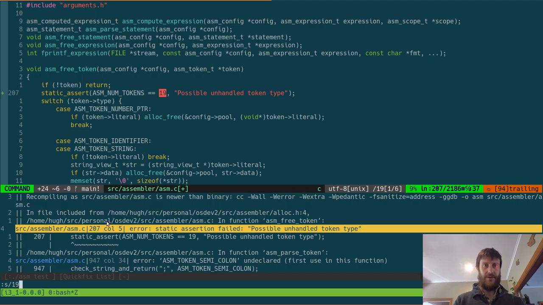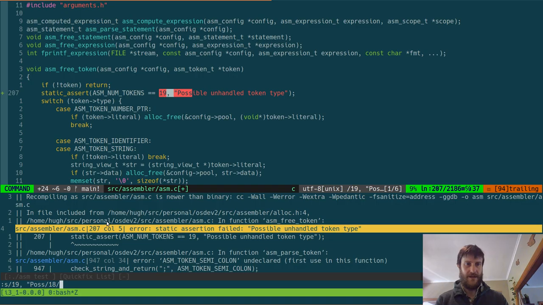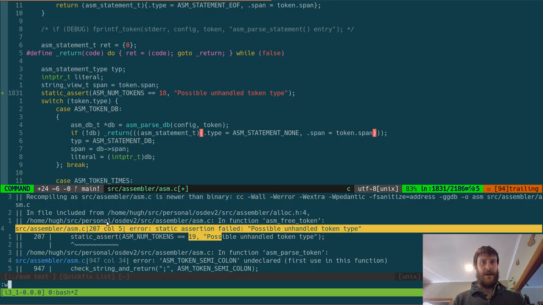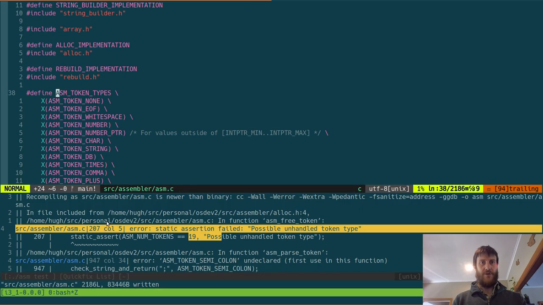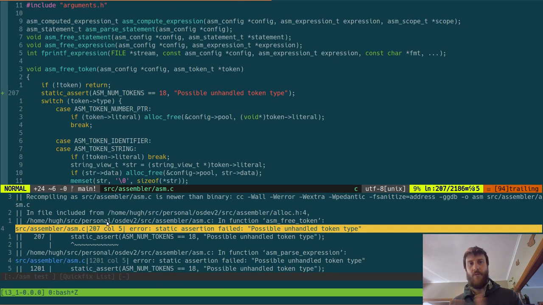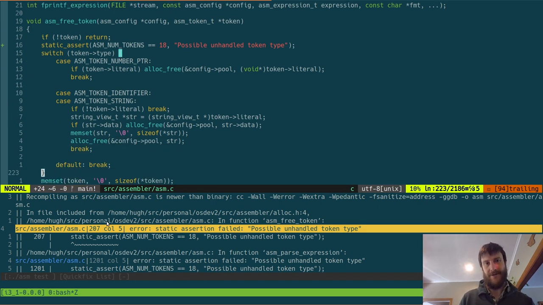If I search for that and change it to 18, and do that everywhere, then at the bottom here I can add in that token, and now the compiler won't let me do anything until I'm certain that I have handled that token.